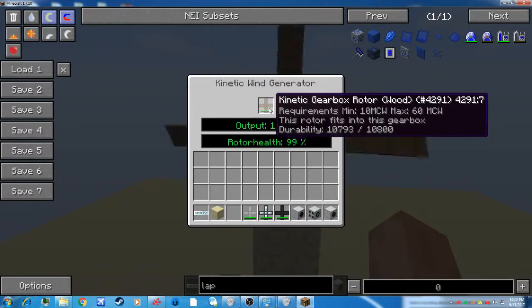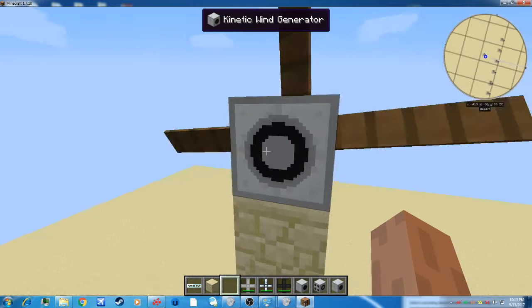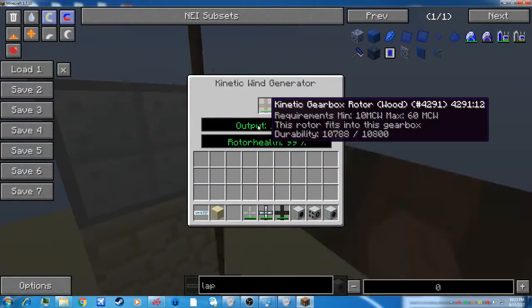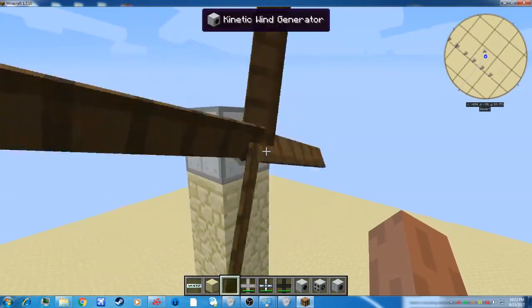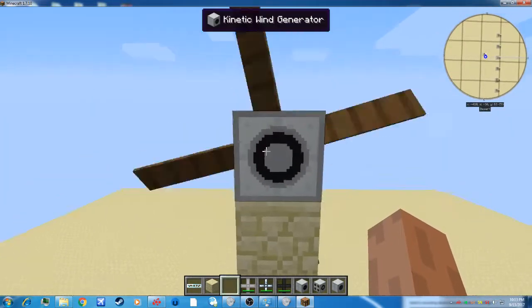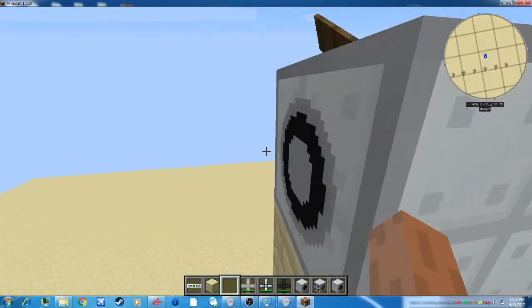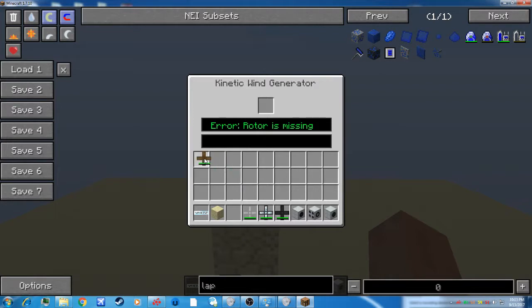Now this only lasts for like 3 hours in real life. Okay, yeah. So where that little rotor is, that's where the windmill is. This is the kinetic power out. So let's just take that out. Put the iron in.